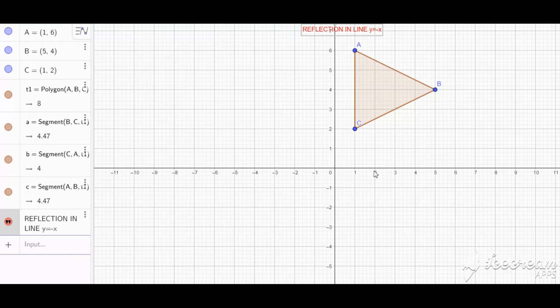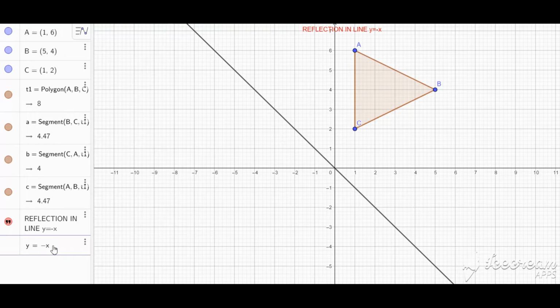So that is one coordinate, 2, -2. What if x is -2? Y would have to be +2 because y is a negative of whatever x is. Once you have those 2 points, you can simply draw the line. So I'm going to have y equal -x. That would be my line.